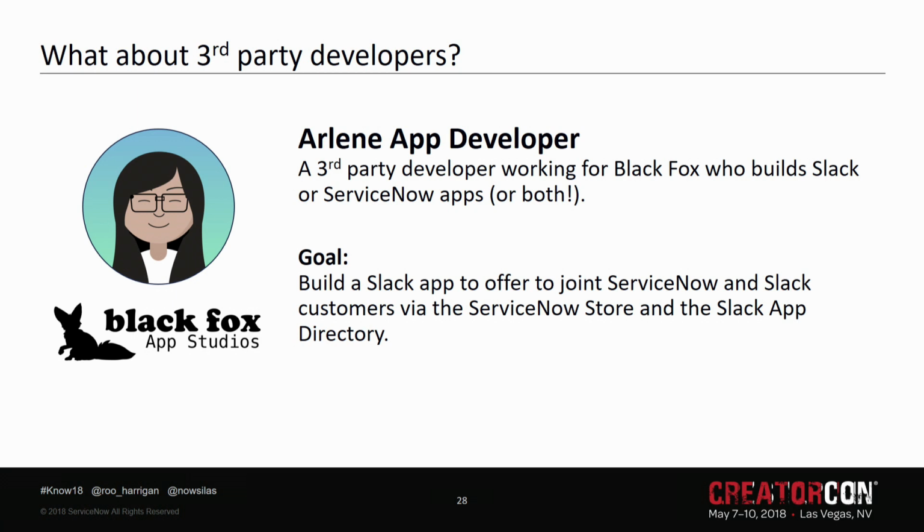Okay, now this is the last persona. So up to now, we've talked about users, we've talked about admins, we've even talked about developers. This is a different type of developer. This is what we would call a third-party developer. So if you're sitting in the audience and you're thinking, hey, I don't work for ServiceNow, I don't work for Acme Creamery or Cymic or even Slack, I'm a third-party developer, and my goal is to build a Slack app that I can offer to joint customers of both ServiceNow and Slack, is there anything here for me?